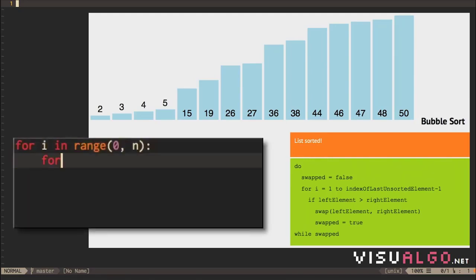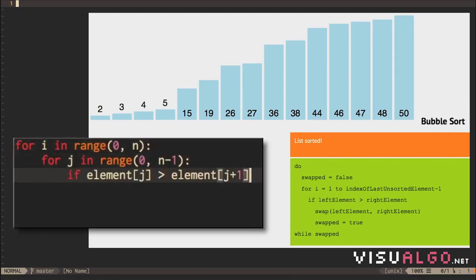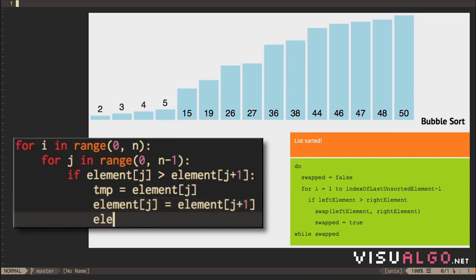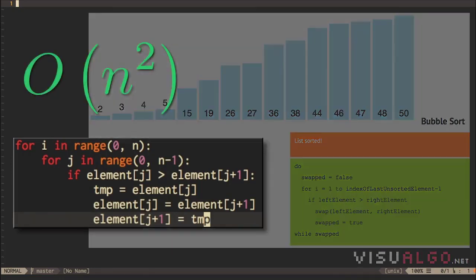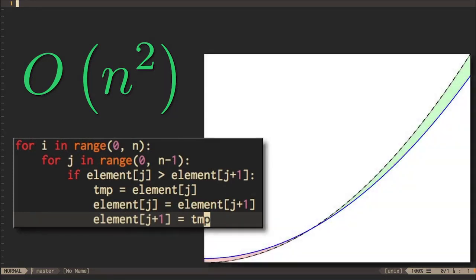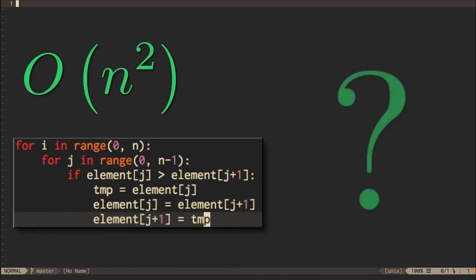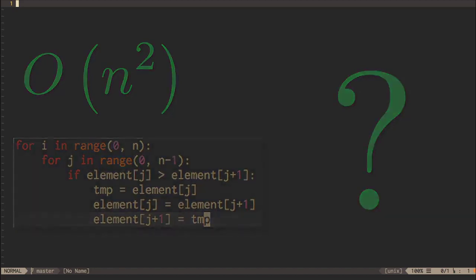The ith pass through the array will perform n-i-1 comparisons and up to the same number of swaps. So, the overall number of operations, in the worst case, is n-1 times a constant times n-i-1, which simplifies asymptotically to n squared. Thus, the bubble sort is a quadratic algorithm. Sorting twice as much data will cost you something like 4 times as much computation. Question: if the worst case of the bubble sort's runtime is quadratic, what is the best case runtime?